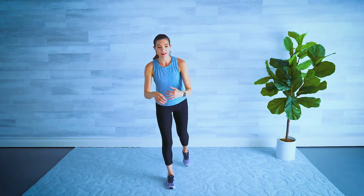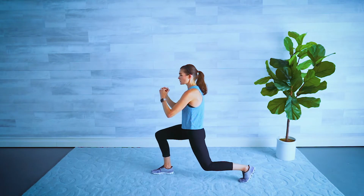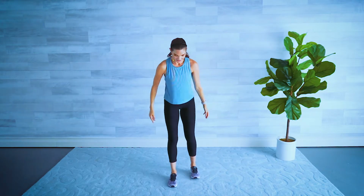Stepping back with that right leg into a lunge. I hear you. You don't all love lunges. If you don't love lunges, I want you just to step back with that foot. And then we've got a knee drive. So stepping back into a lunge, knee drive, or just a tap here, a step back with the knee drive. You do you. We've got 8 of them, all on that right leg.